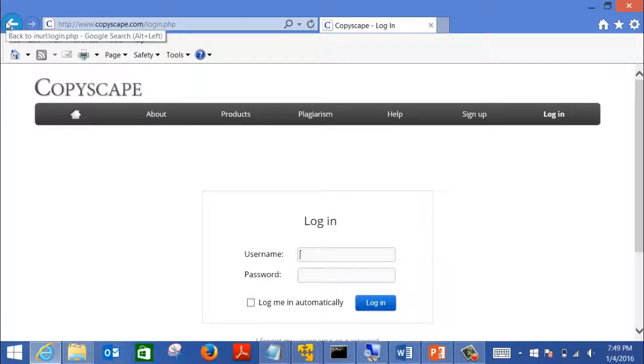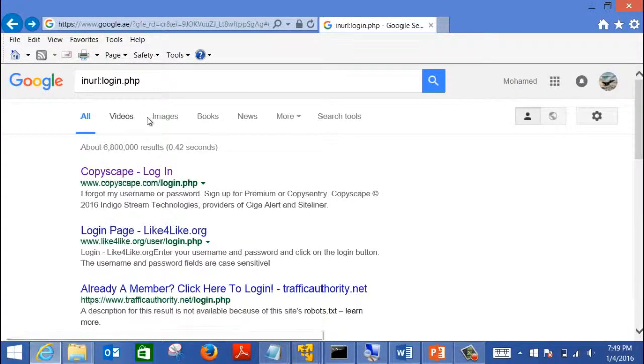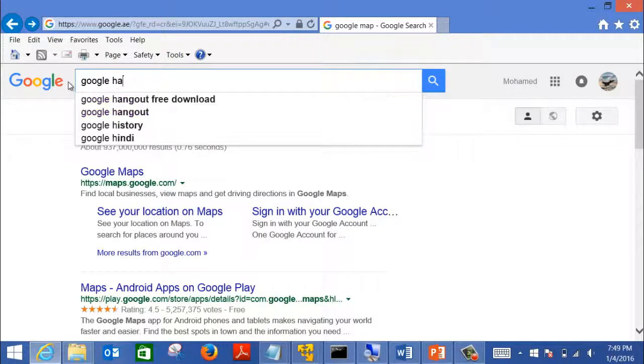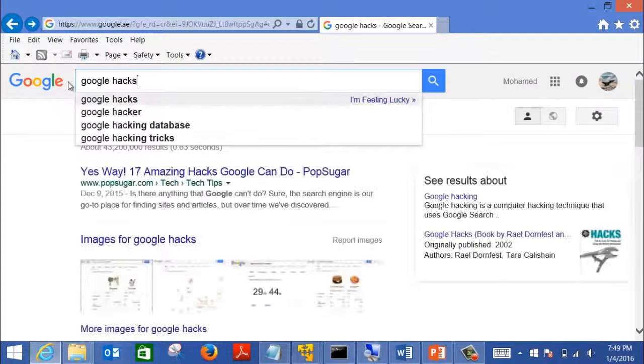And actually, the guy who introduced that and made it very popular, he was not the one who invented it, but his name is Johnny Long. And there is a specific book about that. It's called Google Hacking Database.